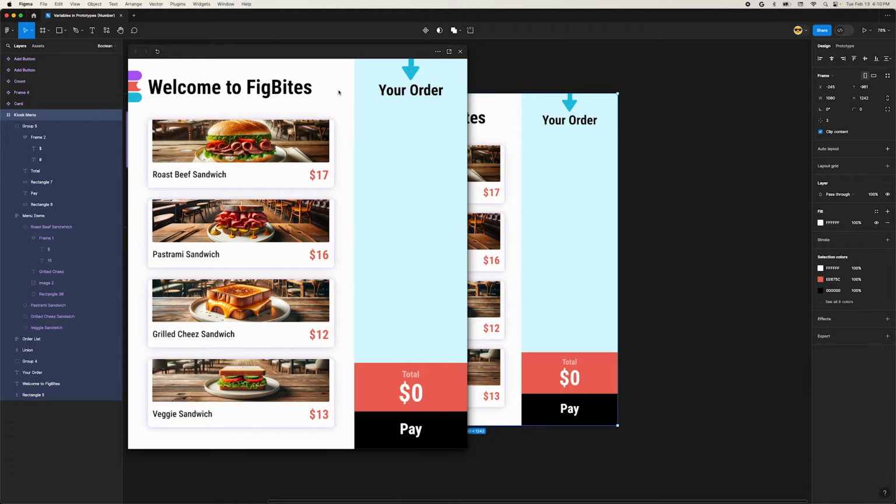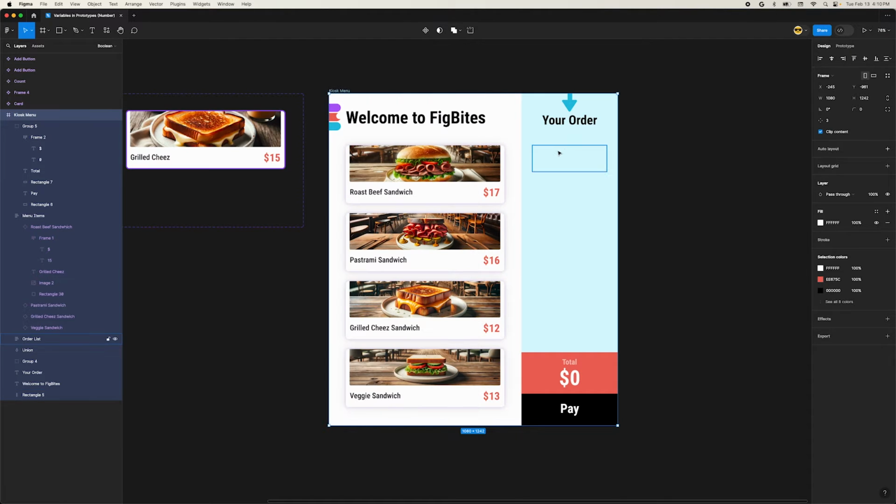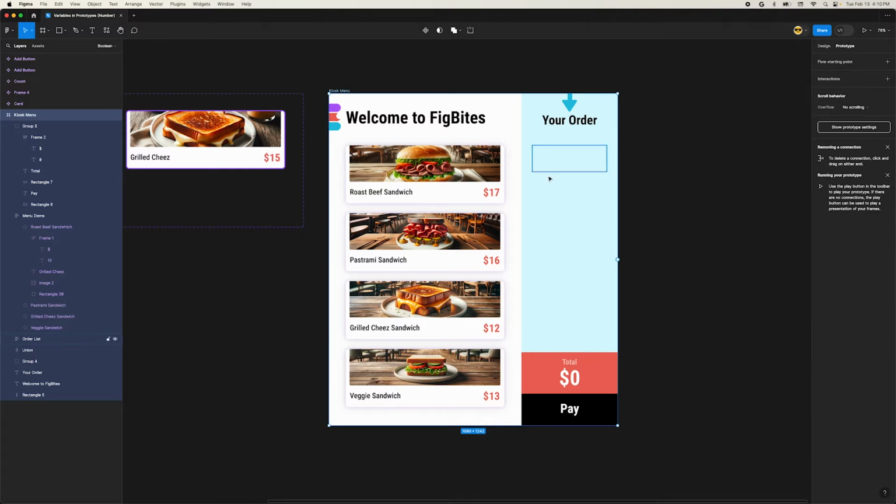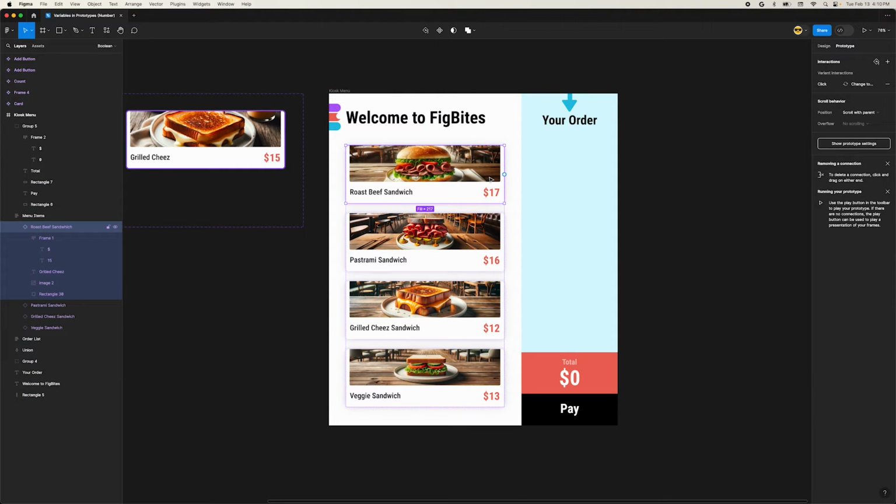We need to add interaction details to update variables when we're clicking around. Let's get cooking. At the top of the right panel, select Prototype to switch to that panel. Now select the beef card. Back in the upper right, click to open the interaction menu. You can see there are two existing interactions from the last video. These control the selected state and order card.